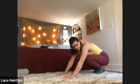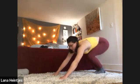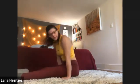And then on your next inhale, soften your knees, look forward towards your hands, and walk or hop to sitting. Maybe you pike through if that's in your practice. Maybe you just hop to a squat and sit. If you have blocks, take a block to either side of you.